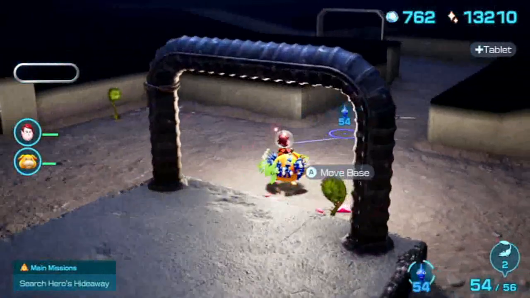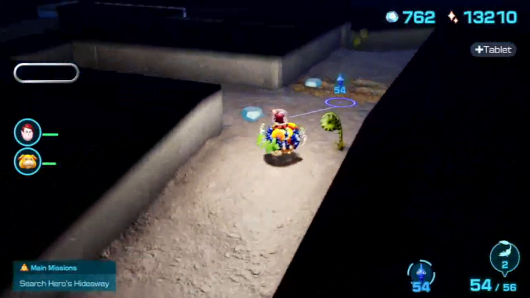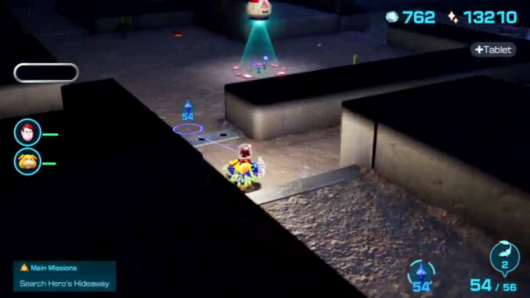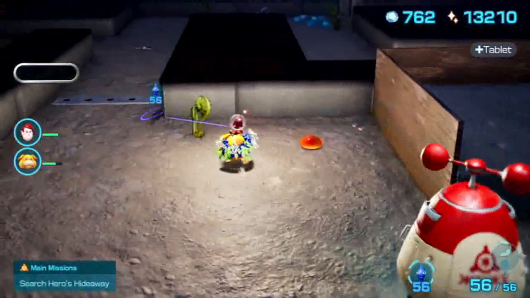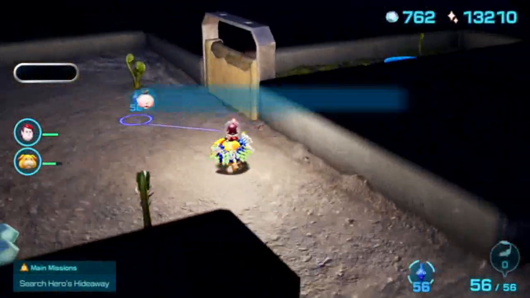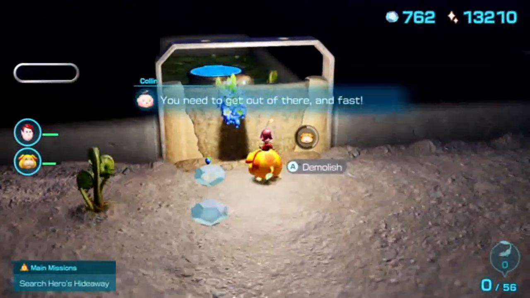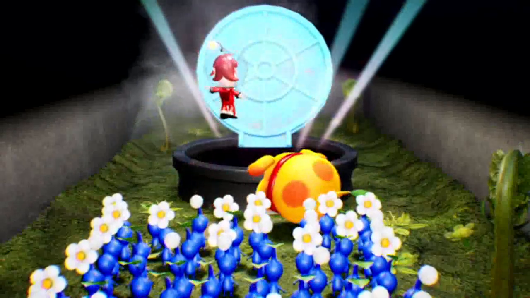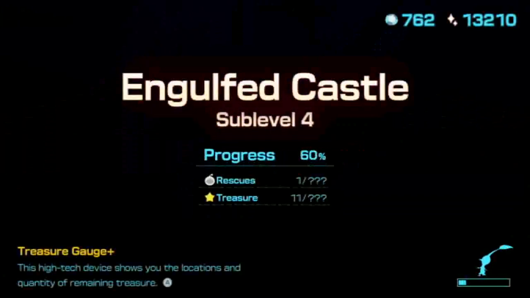I don't think I even want to waste time with the materials because we already have plenty. We just want to head straight to where the cave entrance is. Yep, here it is. I'm out of here. Let's go. Right, sub level four. I'm not going to deal with that mess.